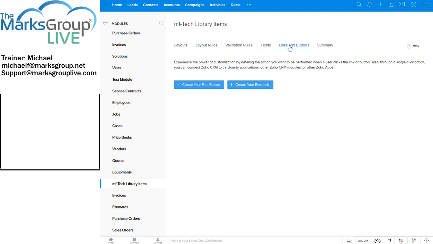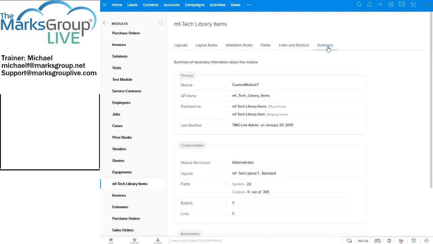Finally, we have a summary that is almost entirely read-only information about our new module. This is helpful to have, whether you're simply looking at it or whether you're printing this out. It is handy information to have about your newly created module.